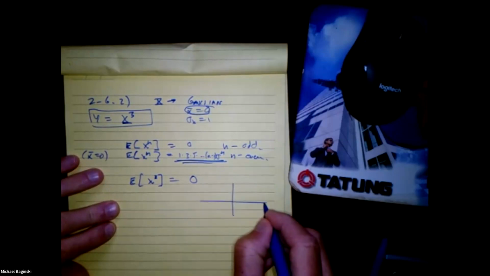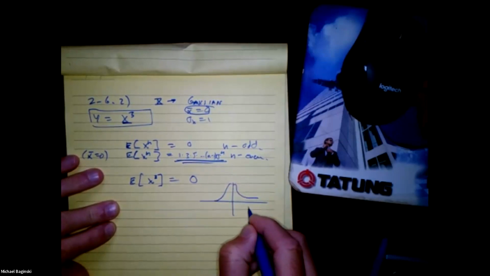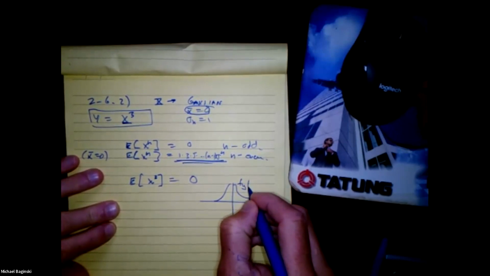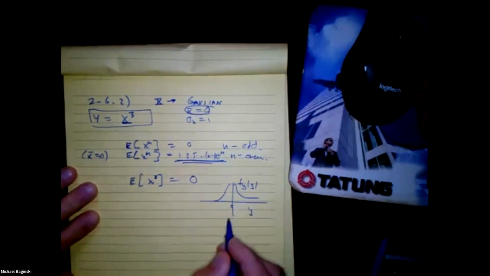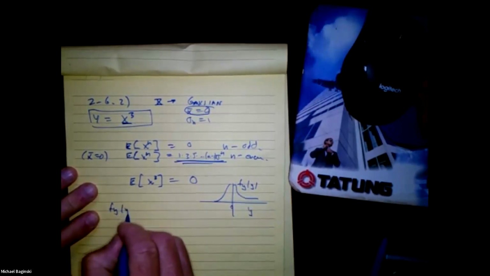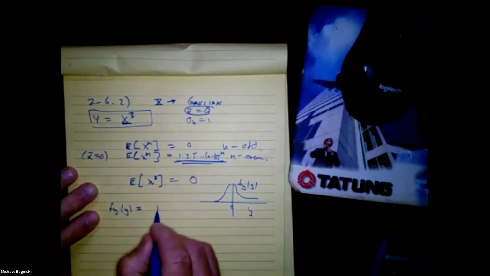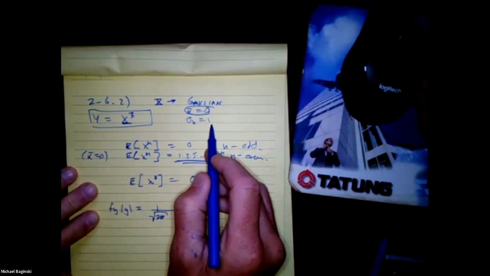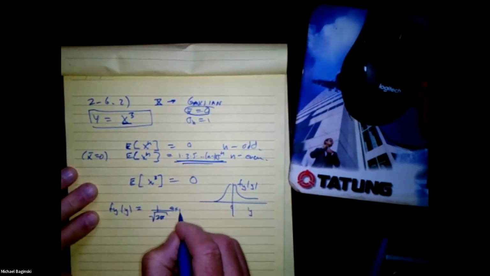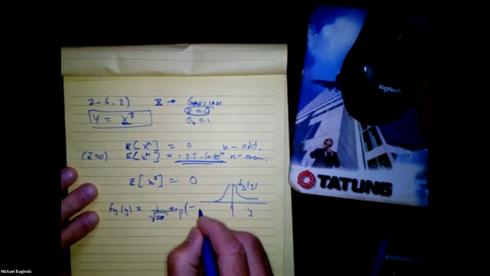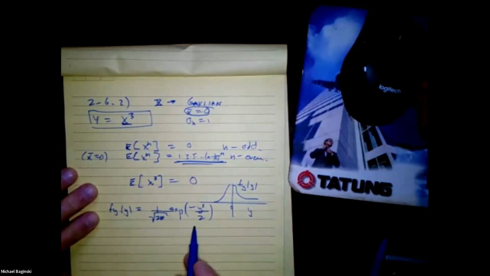If you look at the actual density function f of y here, it's Gaussian with a 0 mean. I'm trying to show you this. F of y itself, you don't have to write this down, just follow me, would be 1 over the square root of 2 pi. It has a variance of 1, so it'd be 1 times exp of minus y squared over 2. That's it. Now that's an even function.